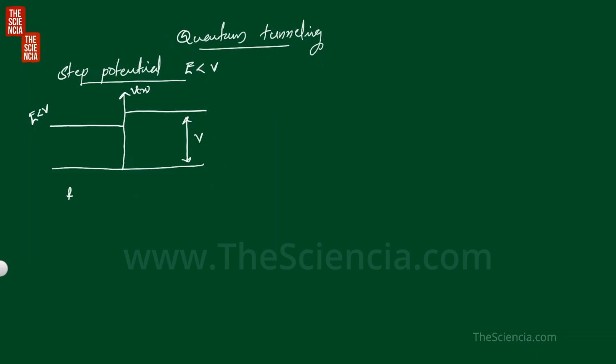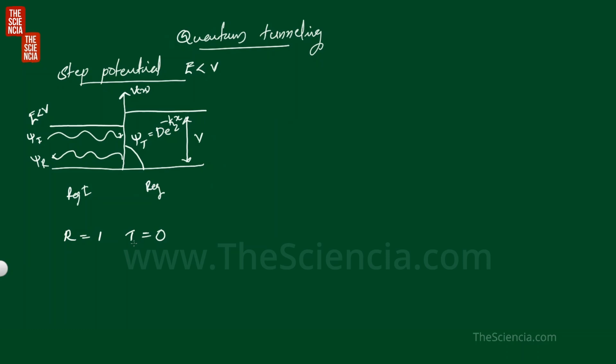So in region 1, we got two wave functions. One corresponds to the incident wave and one corresponds to the reflected wave. And in region 2, we got a wave function. It looks like this one. That is psi transmitted, we obtained as d e raised to minus k2x. See, this is an exponential function, that is, an exponentially decreasing function. Okay, and we obtained the values of reflection coefficient equal to 1, and transmission coefficient equal to 0.